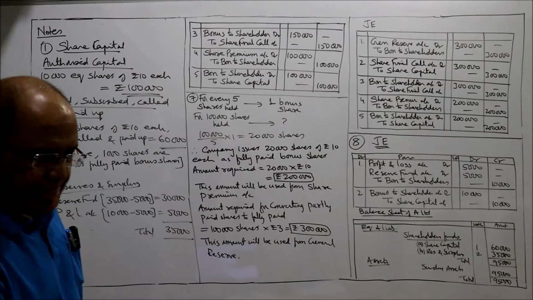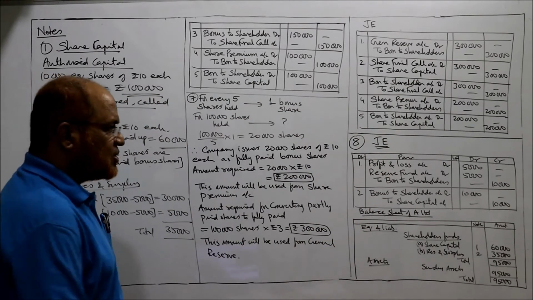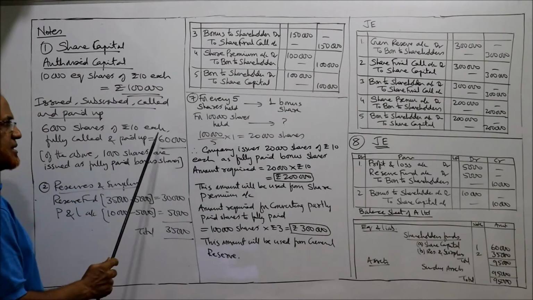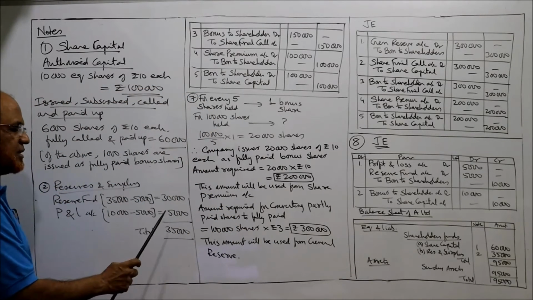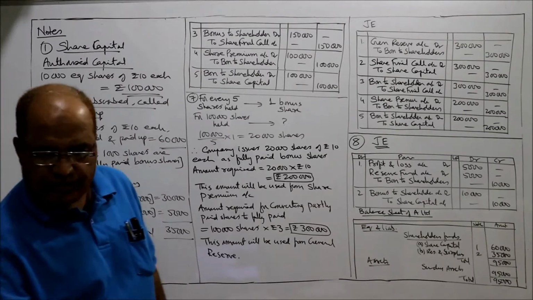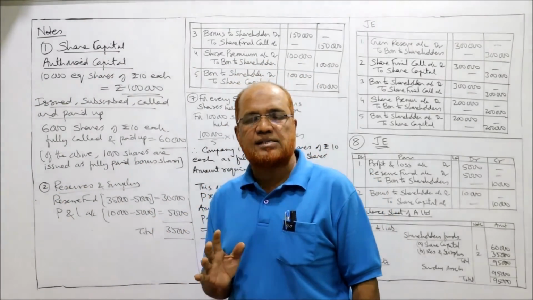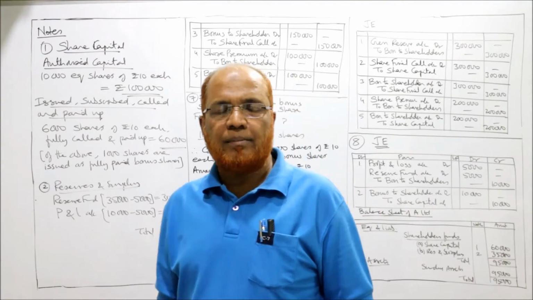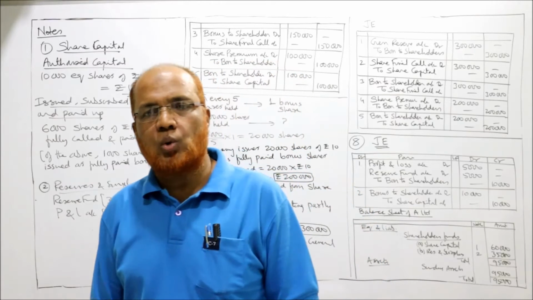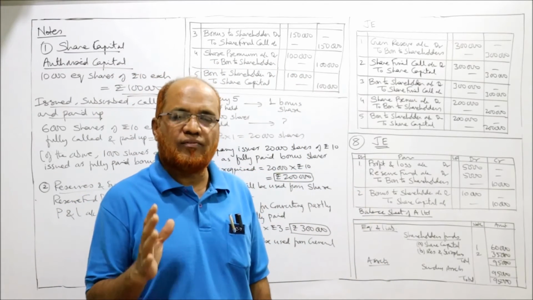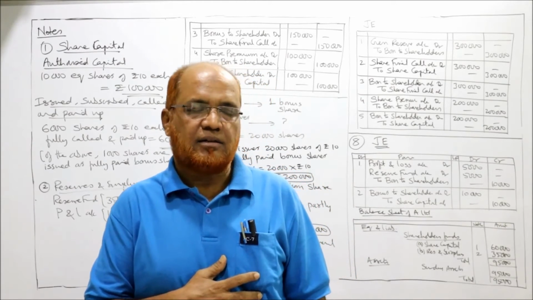Now you can see in the balance sheet, we have taken share capital 60,000 and reserves and surplus 35,000. This is the breakup of reserves 35,000. I already told you earlier that presentation is very, very important in examination. If you roughly prepare the balance sheet without giving all these details, you will not score the marks. For scoring the marks, we have to follow the procedure given by the Companies Act.